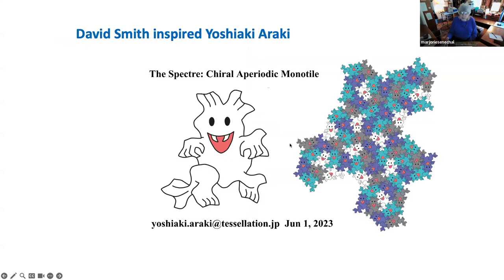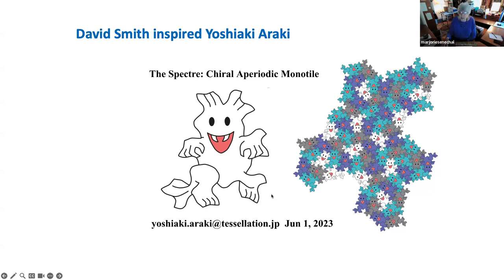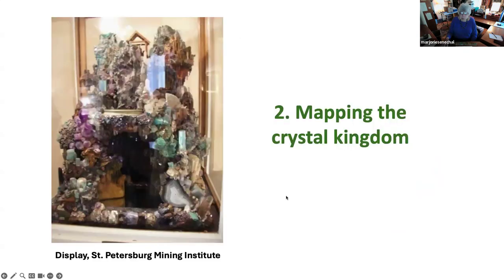One last little note: the question of whether you should have allowed mirror images got settled when Yoshiaki Araki showed how you could have a single tile that tiles just the same way that the hat does but does not involve mirror images. He called it the specter. This is what everyone had expected — the sort of thing people had expected an aperiodic tile to look like, a freaky kind of thing instead of just a simple hat. And since then, in the last year, the work on this has gone off the charts — it's a huge subject now with lots and lots more known.